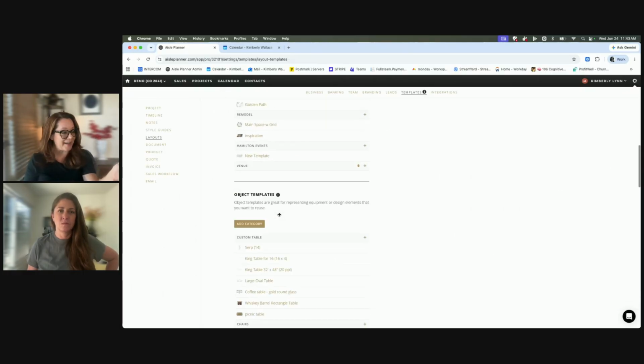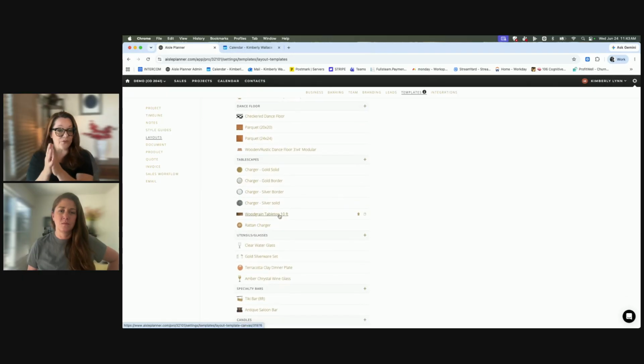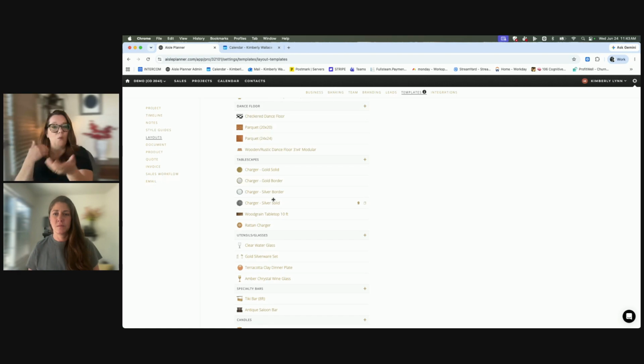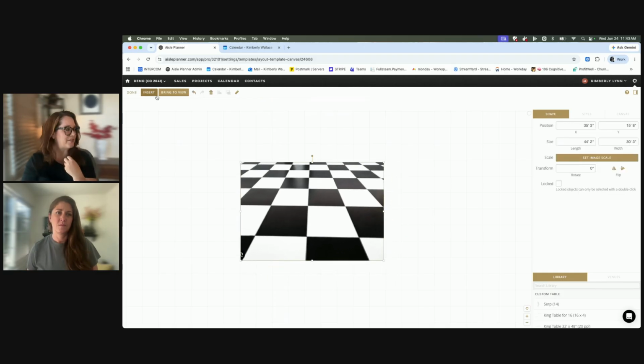These are bigger items, but as we go down, we were showing those tablescapes. It really, again, depends on what you do regularly. If you need to do this at the template level, or if it's just something you do once for a client in their project specifically. But you can see here, we've created some dance floors and things like that.